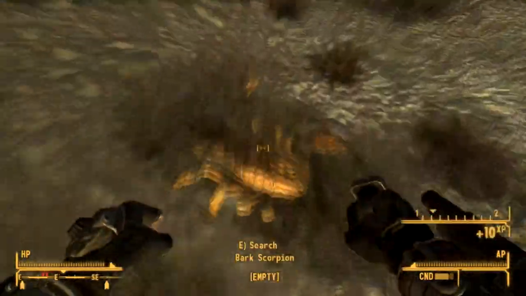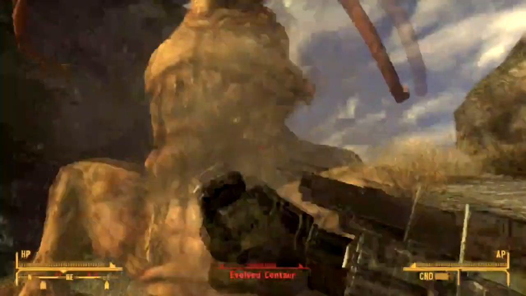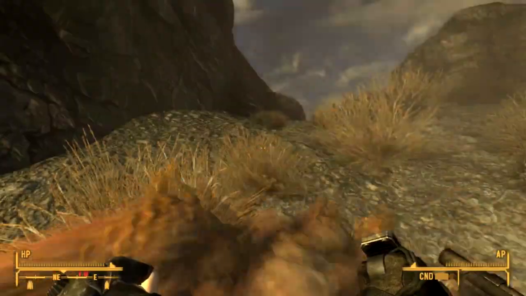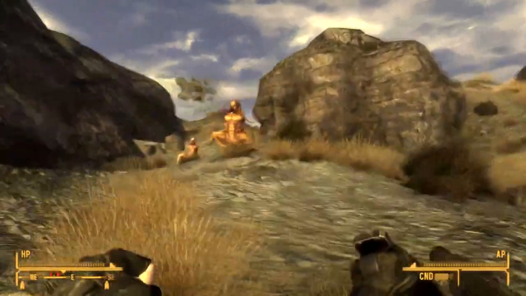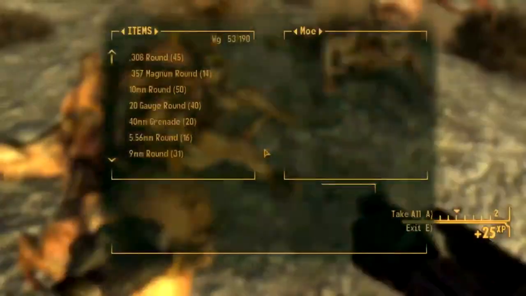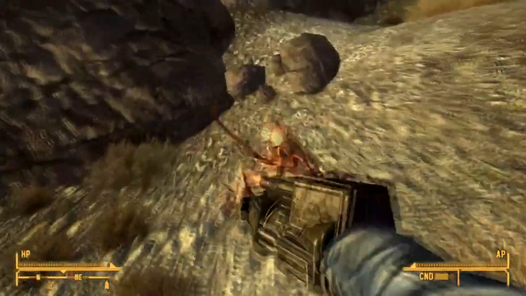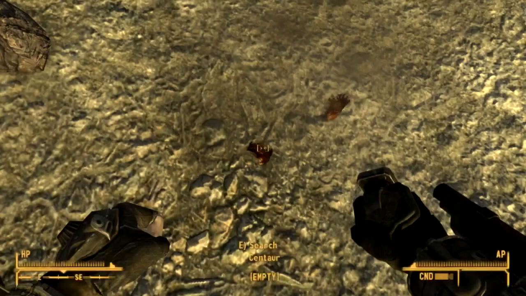So using the same path that we used before, we should give you a little display on the ballistic fist here, why I like it so much. Boom! Ooh, centaur blow, we can sell that. Show you how powerful this thing is. He's stuck in the ground.